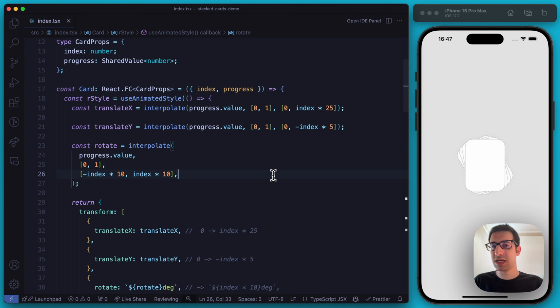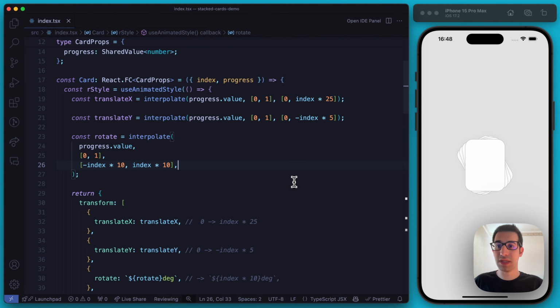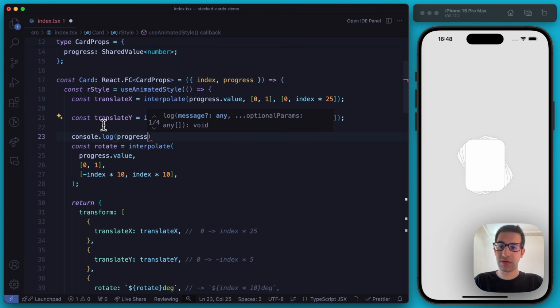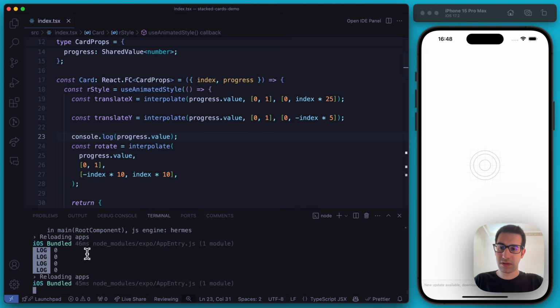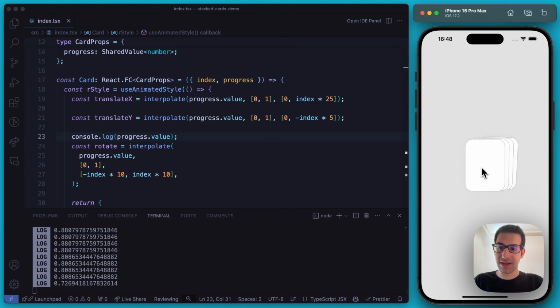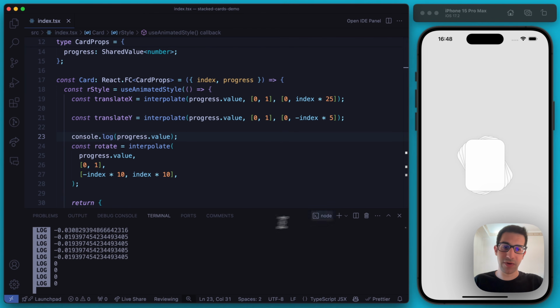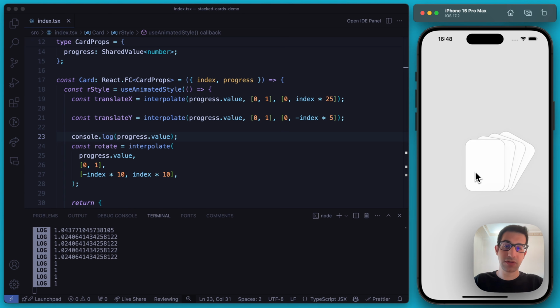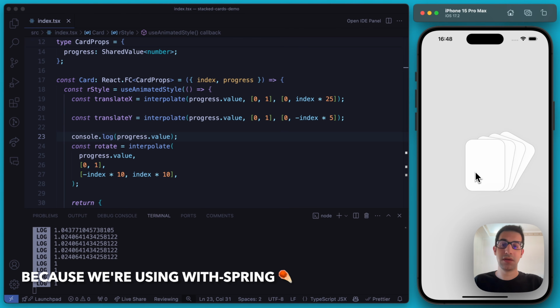But in some specific cases, for instance, we want to clamp the animation. So for instance, we have a spring transition, and if we actually log the progress right there, you can see that the progress is not just between 0 and 1, it is between some minus values and some values greater than 1.